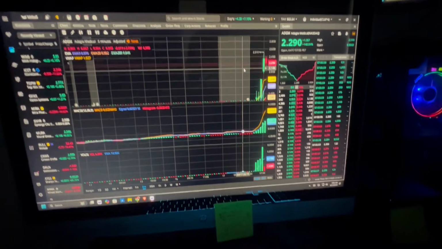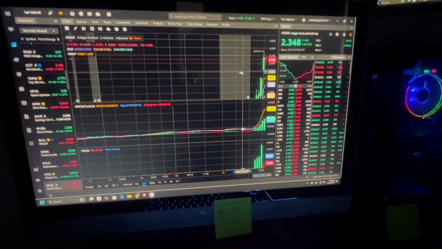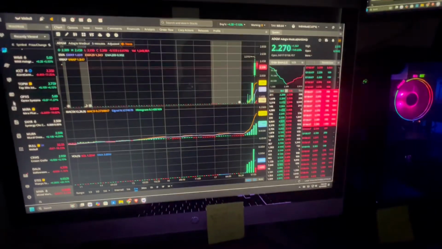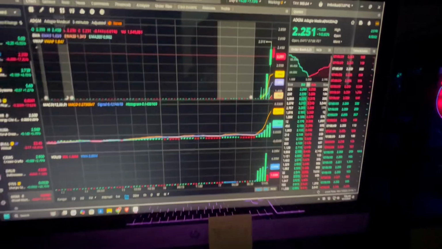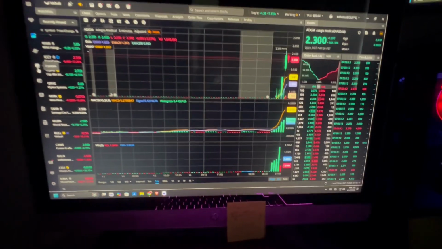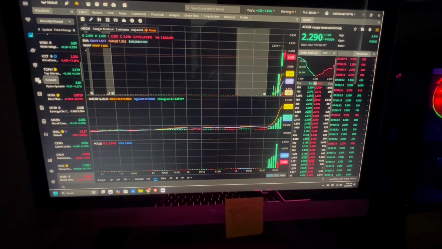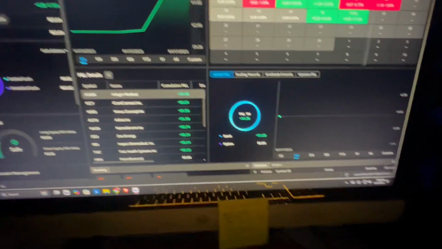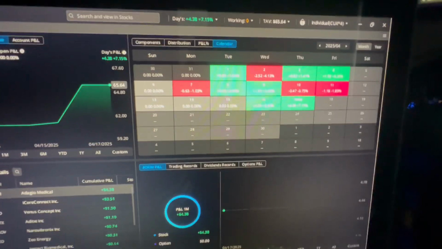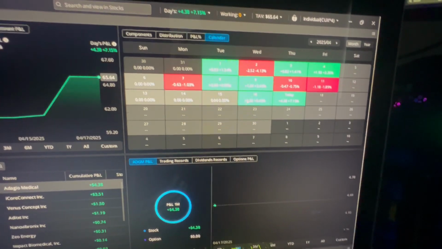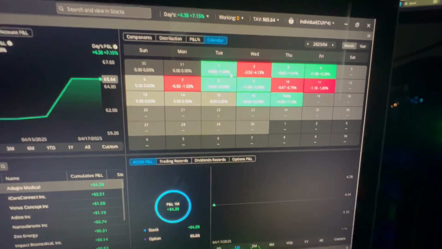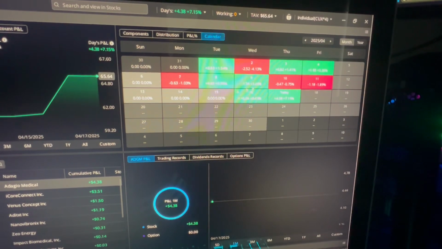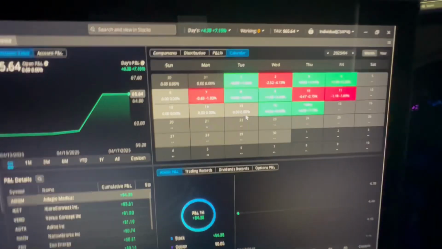Once we start upping the position size, then we're gonna start to see more gains. Right now it's just base hits to test everything that I learned on the paper simulator, and getting the experience on the real live account. So this is what it looks like today. This is the calendar, and these are all my greens that I've gotten for this month, which are really good. So that's 1, 2, 3, 4, 5, 6, 7. 1, 2, 3, 4 versus four reds.